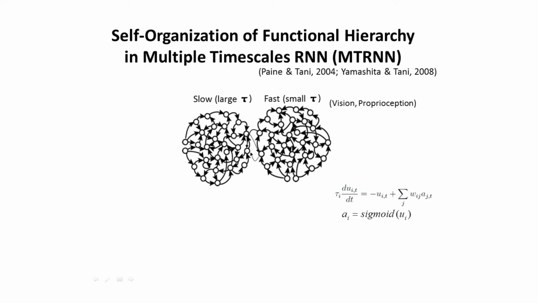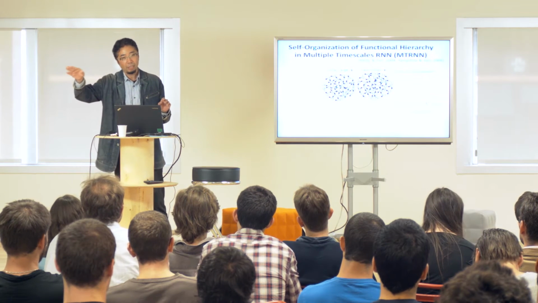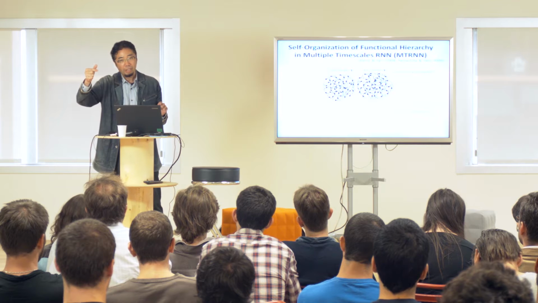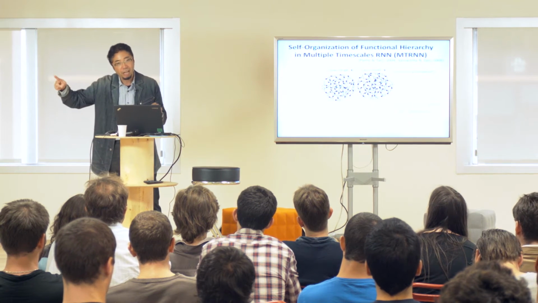So what is tau? I don't know how much you know, but if you think about neural activation, it may be described by a leaky integrator equation, and each neuron's activity is described this way. If tau is large, the change of the activity is very slow, like a big mass being slow. But if the mass is very small, a little bit of synaptic change leads to rapidly changing activity.